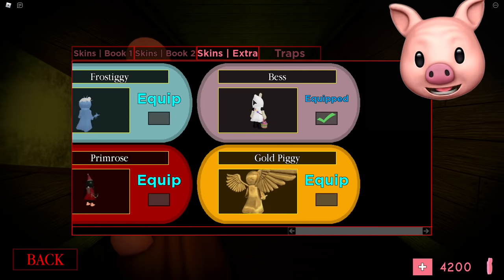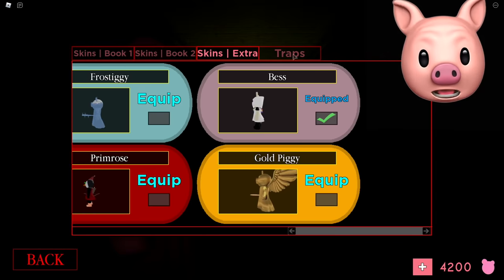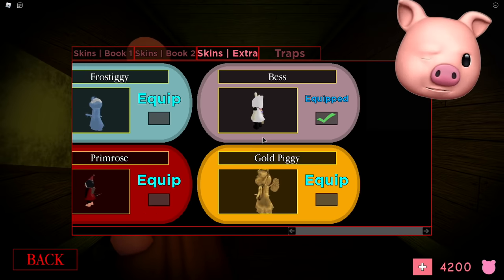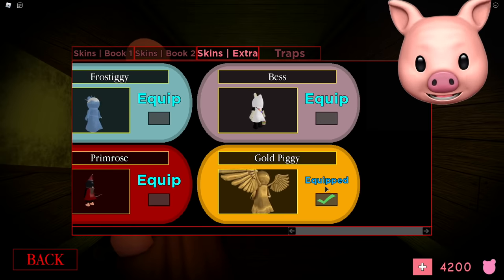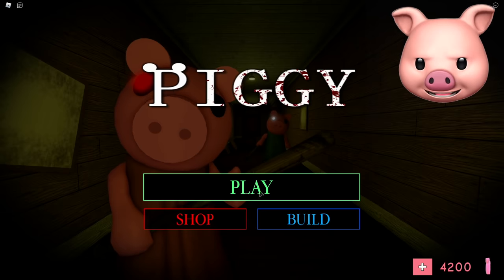But like, I'm telling you, Bess is gonna be so rare because hardly anybody's gonna get it, just because it is a lot of work. And again, it's limited, and you have to do it all in one session, and it's minimum 2 hours. Maybe if you're working with friends, a little bit faster, but it's tough. But this one, I think, is the coolest one. I think people wanted a golden piggy forever, and now.